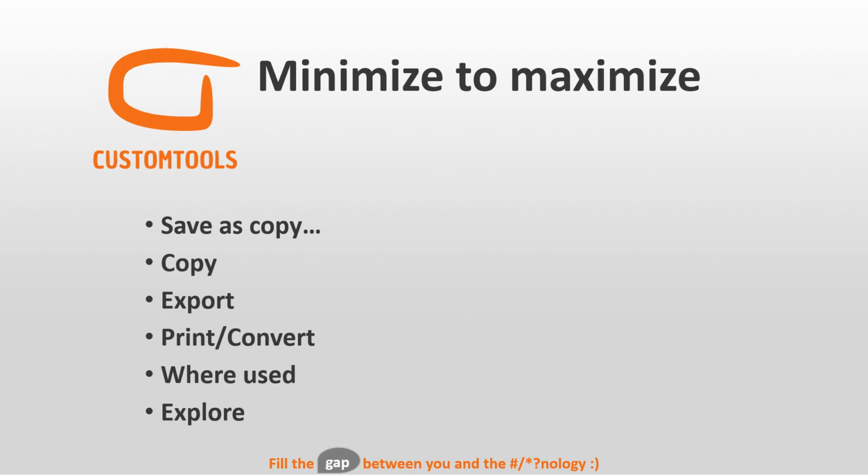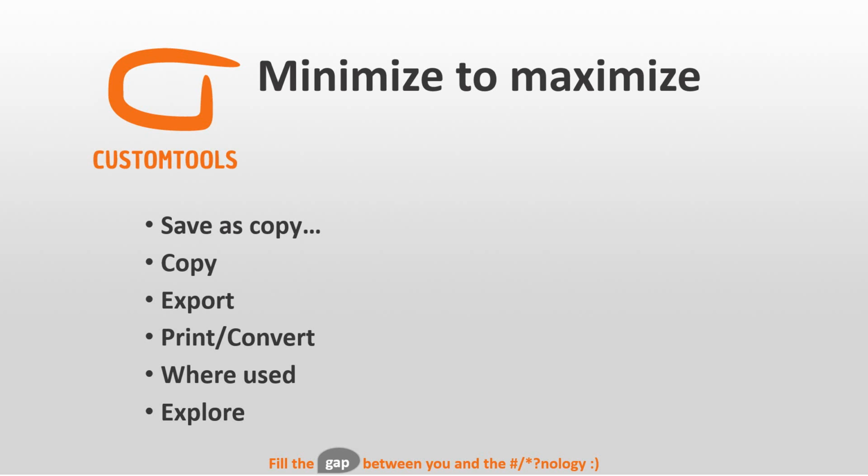So in Custom Tools, you have a bunch of tools to speed up many of these tasks. You could say that we minimize your manual tasks for you to maximize the productivity time spent in CAD, and then the quality and the revenue is going to increase in your design. If you have a part and a drawing, you can copy and reuse. With slight modification, you can use the Save As Copy option in Custom Tools. Same is true for a full project, like an assembly, just use copy.